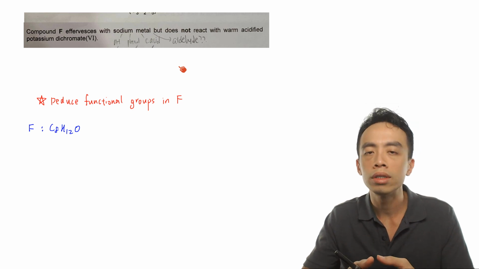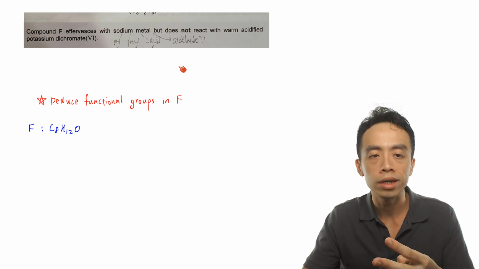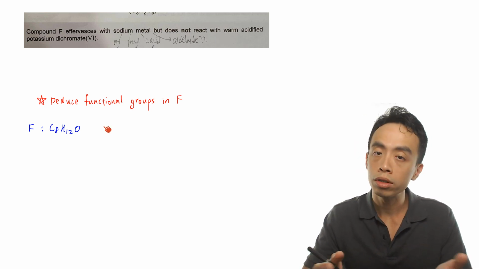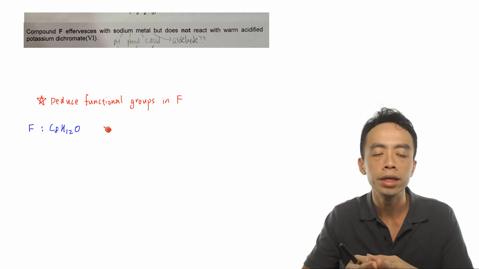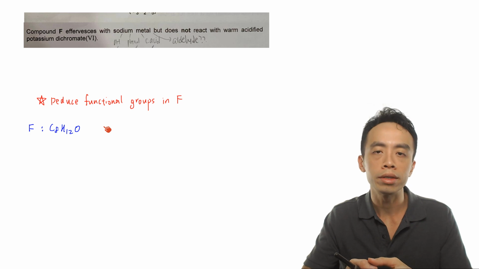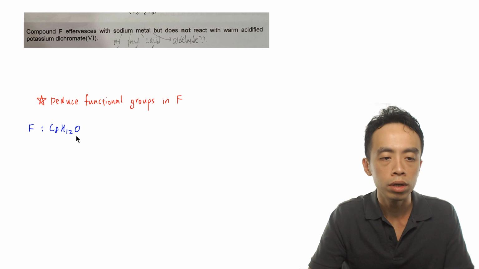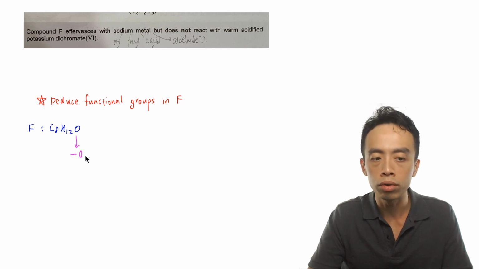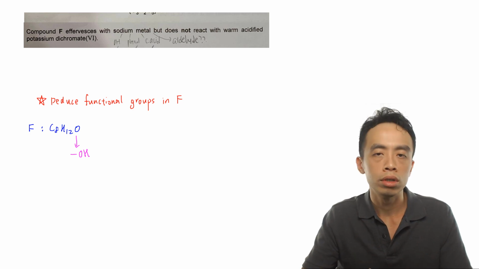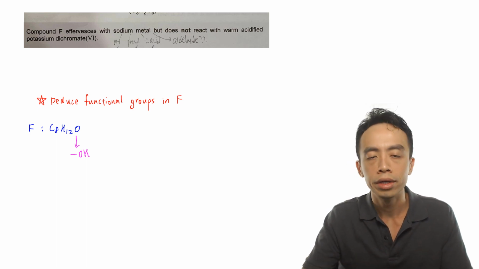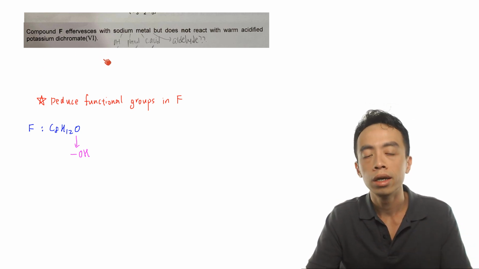In the A-level chemistry syllabus, we have alcohols, phenols, and carboxylic acids. In this case, it is possible to be a phenol or an alcohol, but it's not possible to be a carboxylic acid because a carboxylic acid has 2 oxygens. So it may be an alcohol functional group or a phenol functional group. I can put this in here as a thinking process. This rules out the possibility that the oxygen is in a carbonyl compound, so we can leave that out.